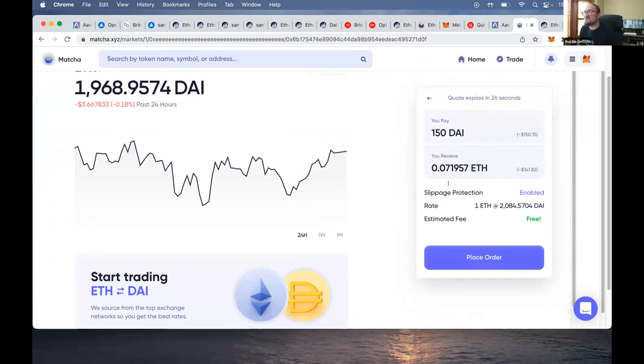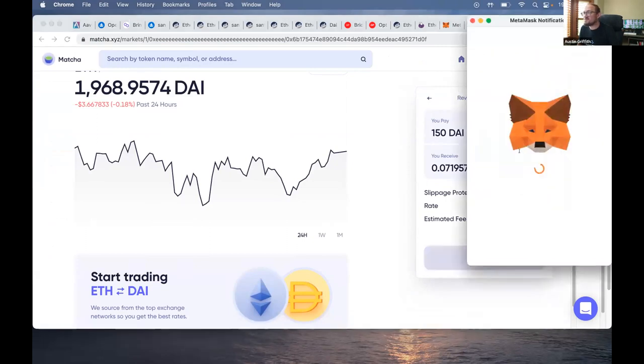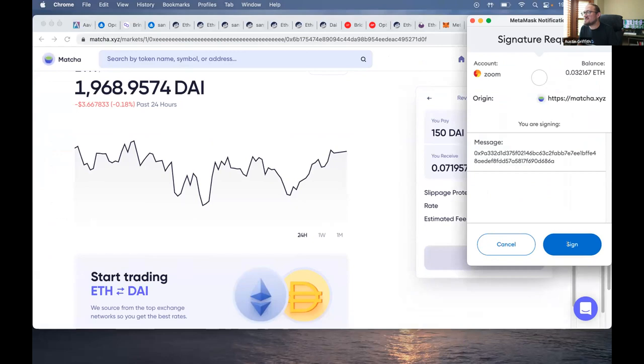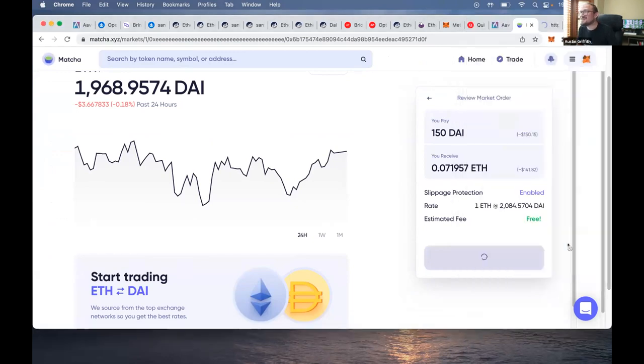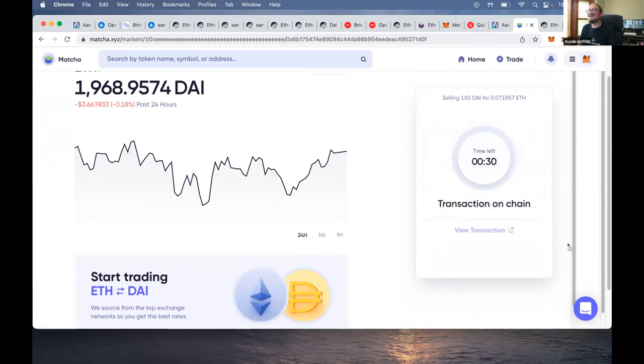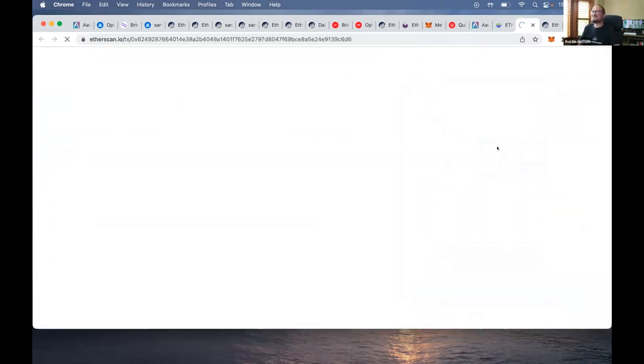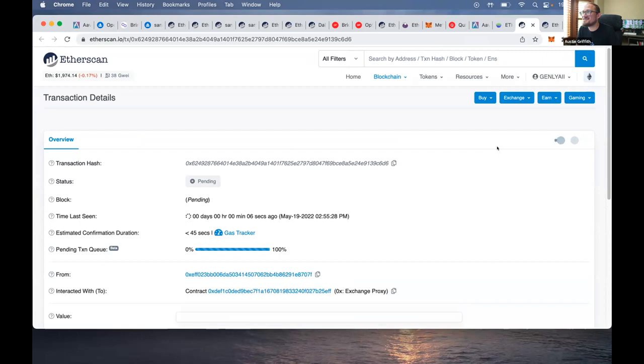So our first transaction went through. We've approved the DAI to move through the DEX. Then we make another transaction, which is also scary. Signing, look at that, you're signing a hash. That's tough, man. A lot of our apps do that too. EIP 712 would be nice, where we can see what we're signing. Sometimes you just sign a hash and you trust it. And that's welcome to Web3.